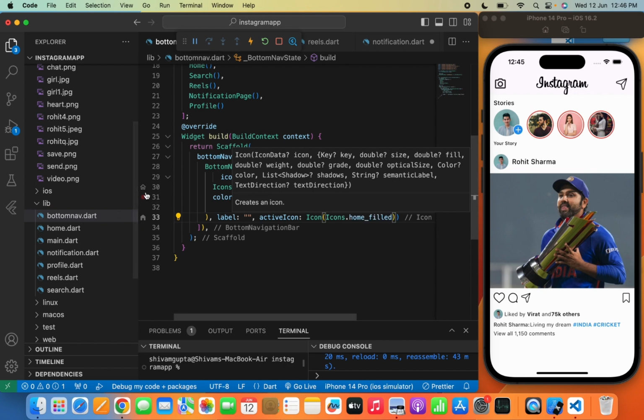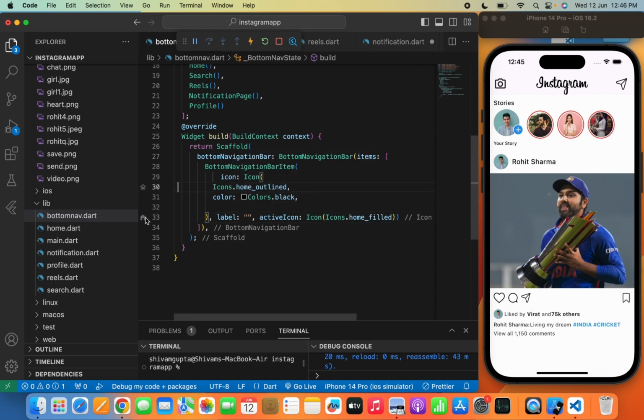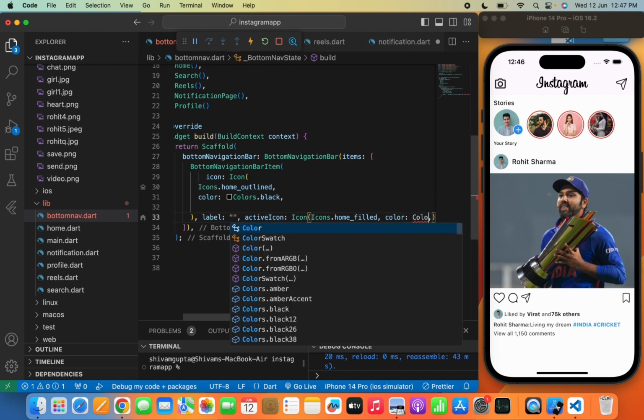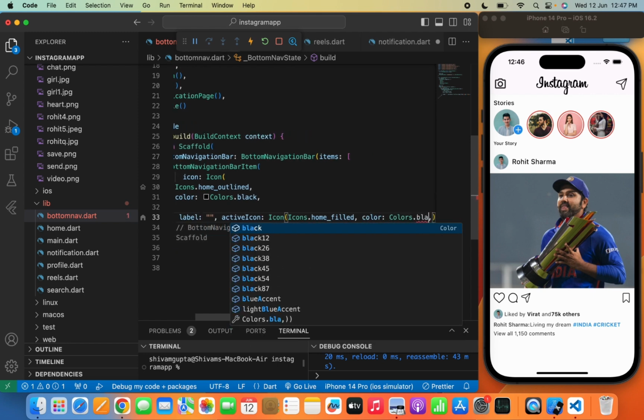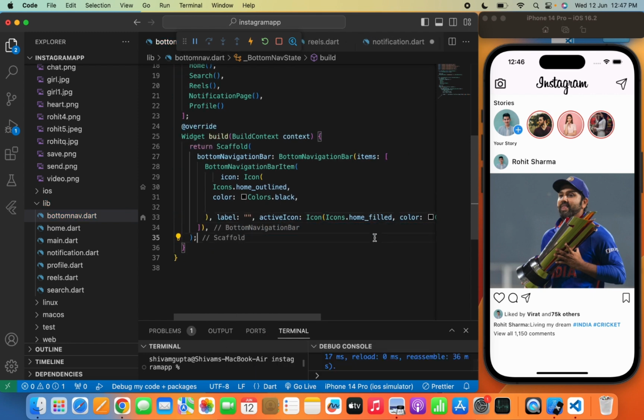Here you can see it is an outline of a home icon, and here it is a filled home icon. If it is the active icon, we show the filled icon, and if not, we show the outline icon. Both will be black, so we'll pass colors dot black, colors dot black.